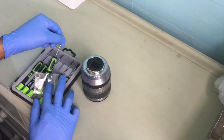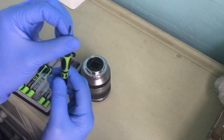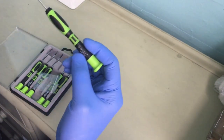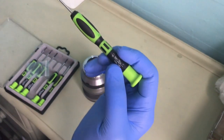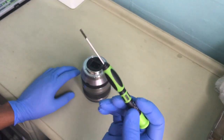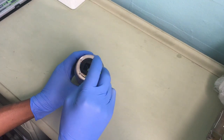So for this, I'm going to be using the star screwdriver, this ball one. I'm not sure what it's called. It's a bit rubbed off, so I use that quite a lot. I think it's 30. Okay, right, that's what I'll be needing for all this job, just this. So start by unscrewing these 4 screws.